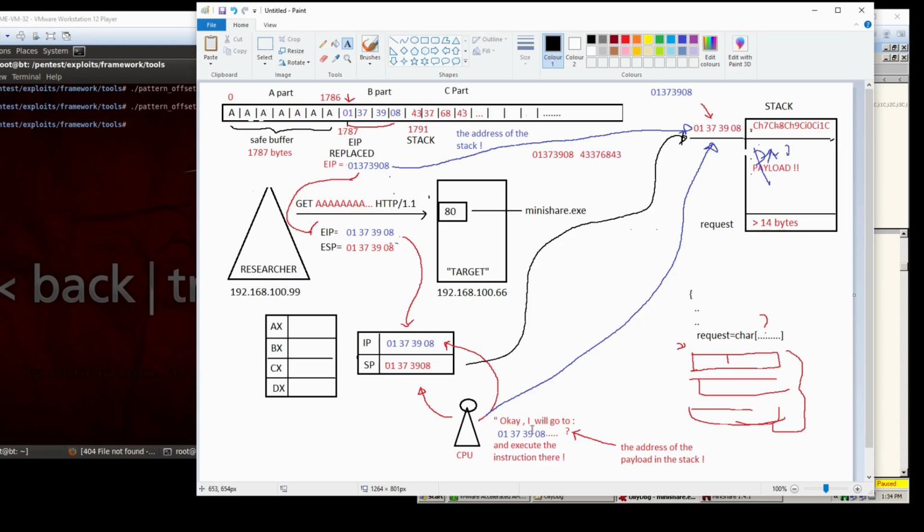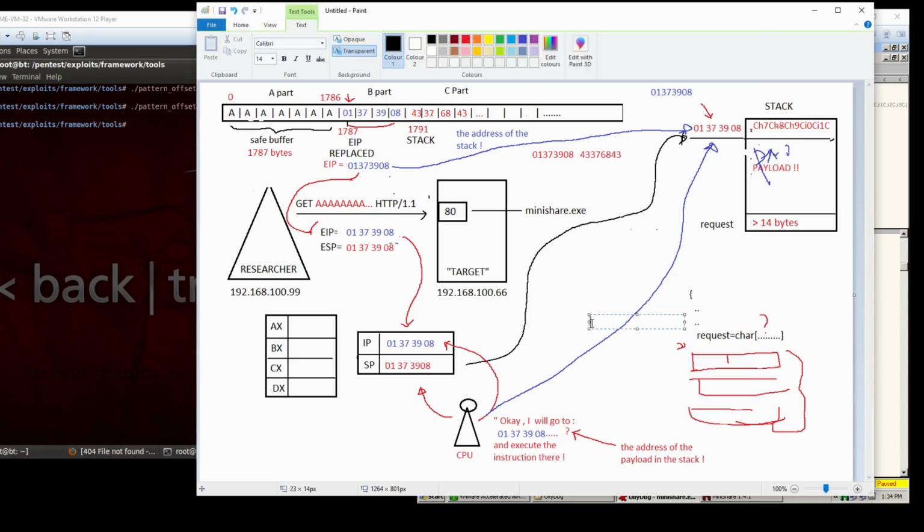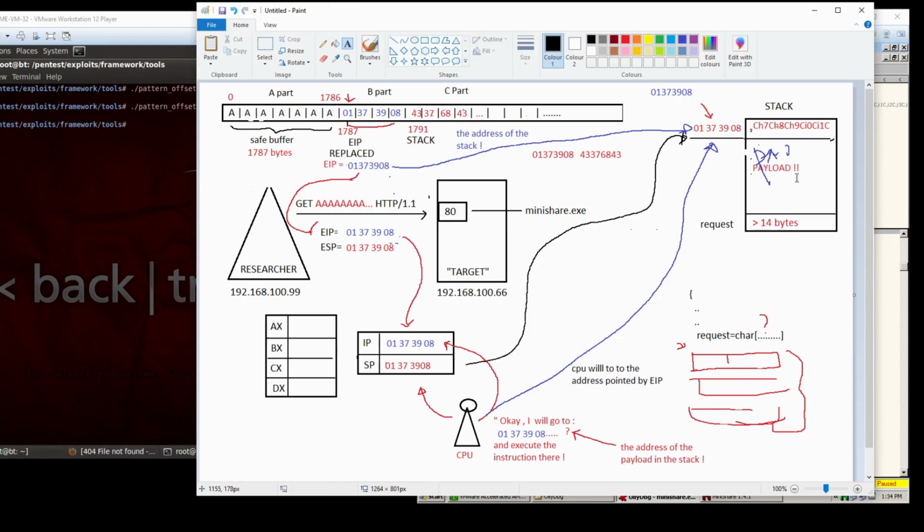Oh, okay, I will go to this and execute the instruction there. Then CPU will jump to the address pointed to by EIP, which is in our stack, where we already put our payload. Sounds good?